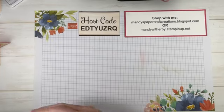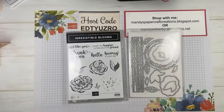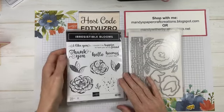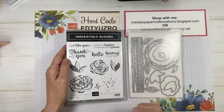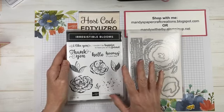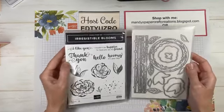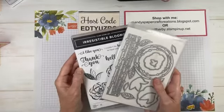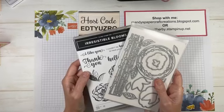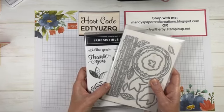We're going to be using the Irresistible Blooms, which I used a couple of weeks ago, or actually it might have been last week as well. I made a card last week, and it might have been the week before that as well. This is one of the new products available in the online exclusives, the Irresistible Blooms bundle. There's designer series paper, and there's those loose frosted dots as well in the suite. You can get them as individual products, or purchase these two as a bundle and get that 10% discount. Or you can purchase all of the Irresistible Blooms, called the Hello Irresistible Suite Collection, as a suite and get all of them.